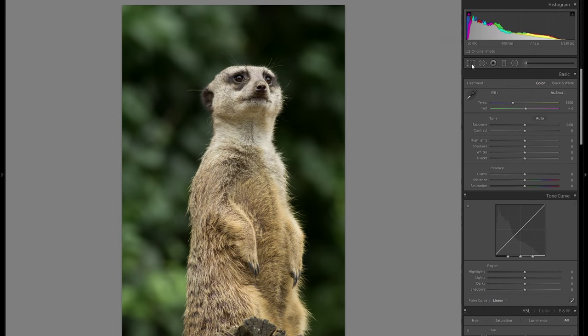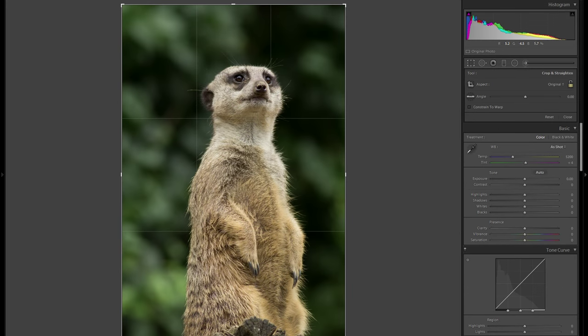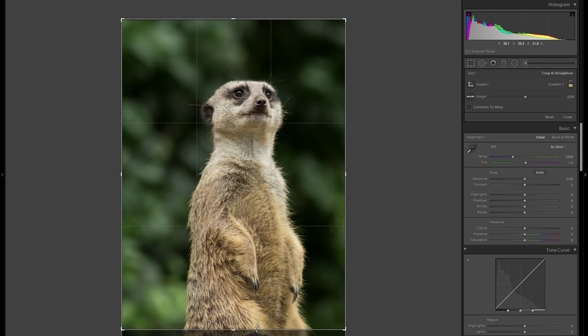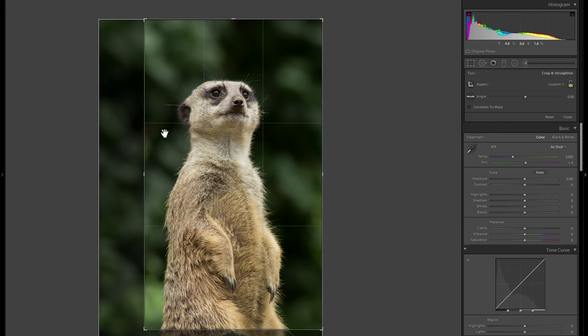So the first thing you want to do, if it's needed, is to crop the picture. Here you see there's just a little bit of this tree stump, which doesn't really work, so let's get that out. Oftentimes, if you have a very close-up picture like this, you want to have less space at the back of the picture and more in the area where the animal is looking or facing, because it just works a lot better and is much more pleasing.